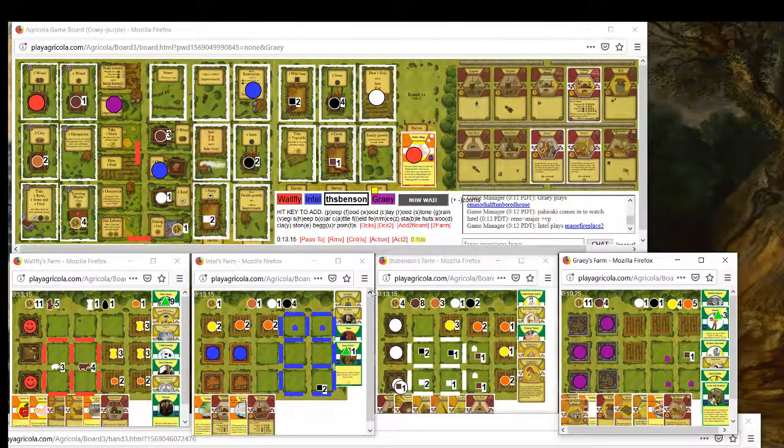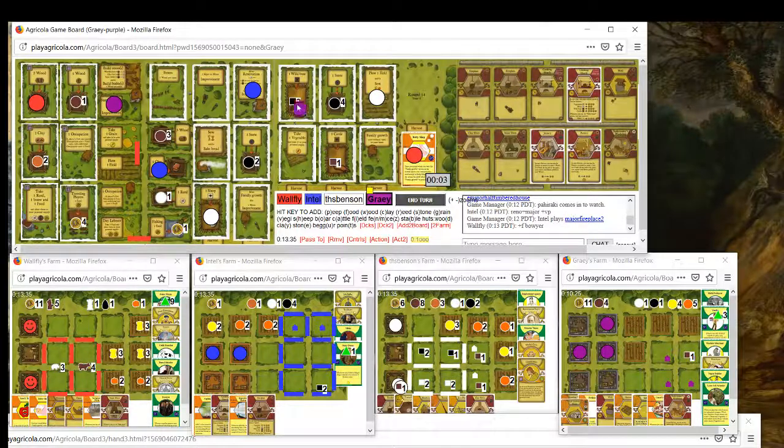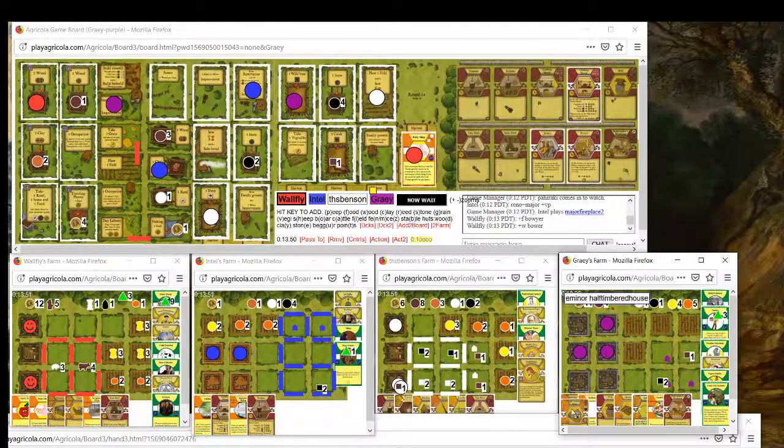Yeah, I could just plow and sow, but that's worse than just taking wood and fencing here. I'd only get two more wood by waiting, which is only one more point. It's just not worth it. I will take two boar here. Benson takes two sheep. No, I'm definitely taking boar. I'll also take one cow and then go three wood fence. Yeah, those will be my actions this round.